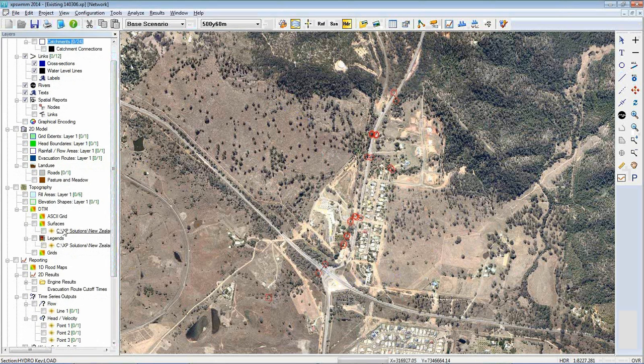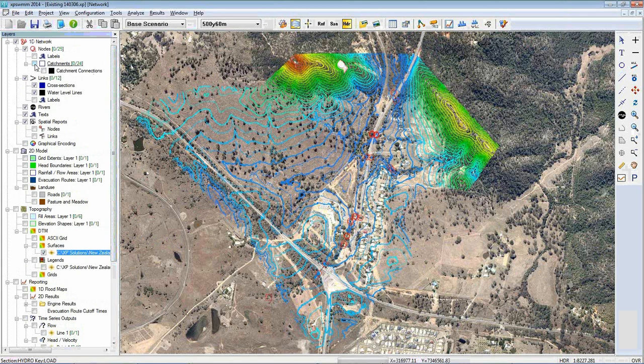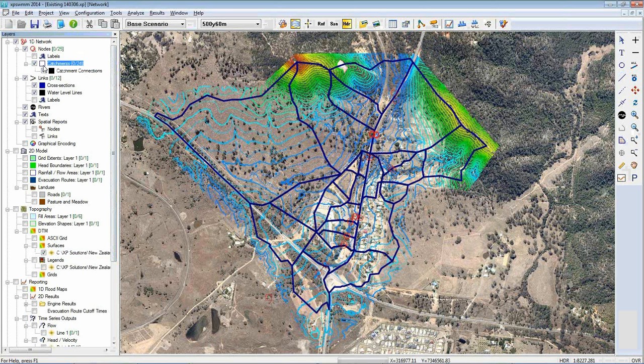Again, starting from the top of this session, we need to look at topography. And so in this instance, we brought the surface terrain into the software. And from this, we could manually derive catchments, like so. And these could be linked into respective drainage points.